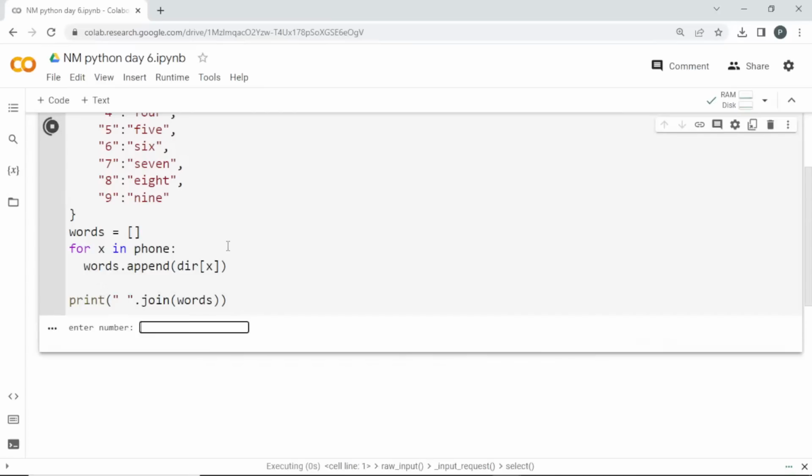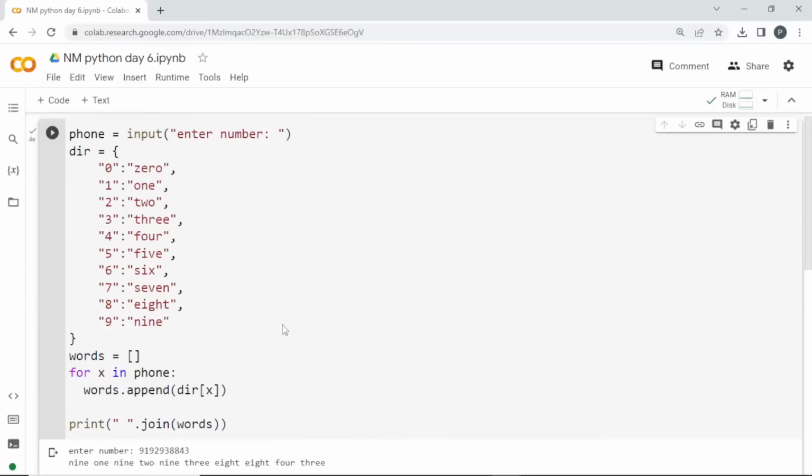If I run this, see here, if I type this, we got the output like this. You can do some other things also, and finally I can enter an actual number. So this is going to give me an output. Is it clear about this? Can we see another example for dictionary, how to use it?